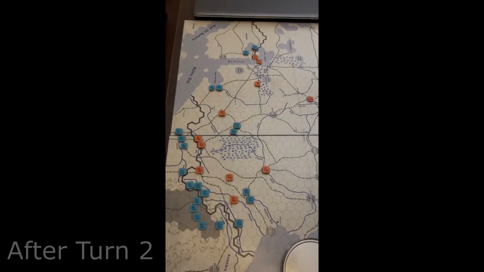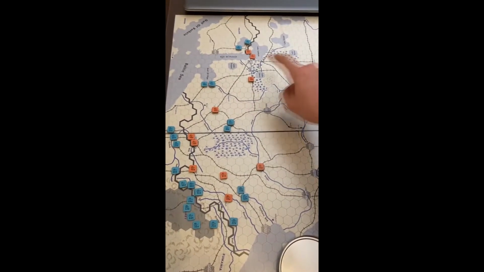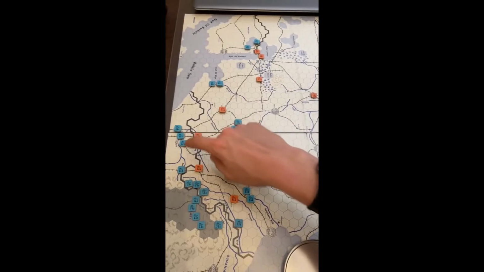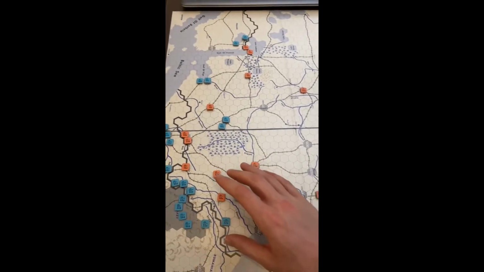So, end of turn 2 in Stalingrad. The Finns tried an end-run move around to isolate Leningrad. That didn't work. We've got the United States taking Riga and this critical rail junction. They're kind of holding around their fortress cities and attempting to encircle down in the south here. They've eliminated a lot of Soviet units down here.